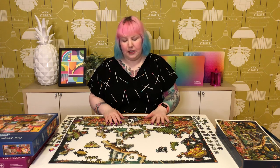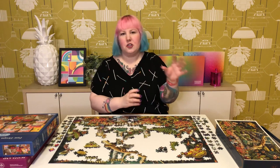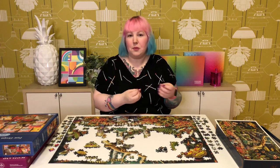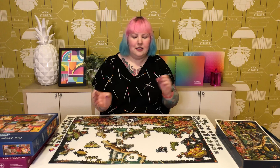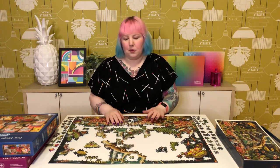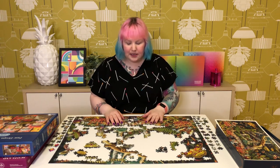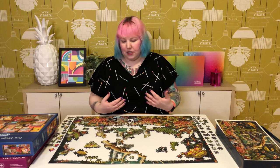It's really subtle, but if you've ever done an Eboo, that's the other extreme, where the pieces are so slippery because of the glossiness. So this is the other end of that. But for me, it's really not a problem at all. I just thought I'd mention it, something interesting. But I really like the velvet touch.